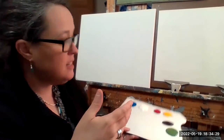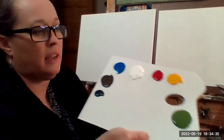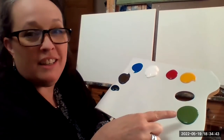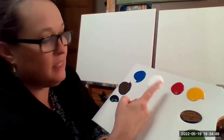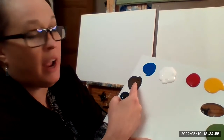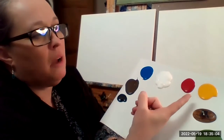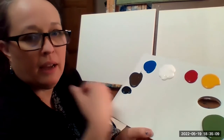These are acrylics, and it's absolutely imperative to have these colors on this side, and I'll explain in a second. But if you have green, hi from South California, good job, hey, Tampa, Florida, welcome. If you have green, it's easier, you don't have to mix it. But you're definitely going to need a yellow, a red, and a blue, the 3 primary colors, white, and I also have brown and black. So again, green, you don't necessarily have to have that one, you can mix them. But you definitely need yellow, red, and blue, white, brown, and black.